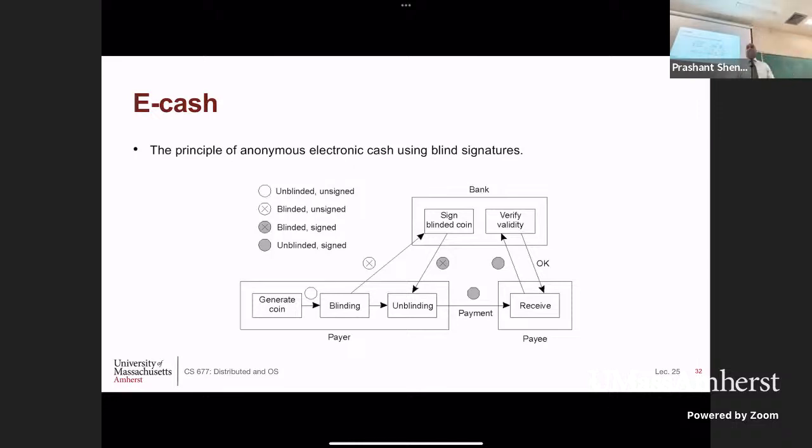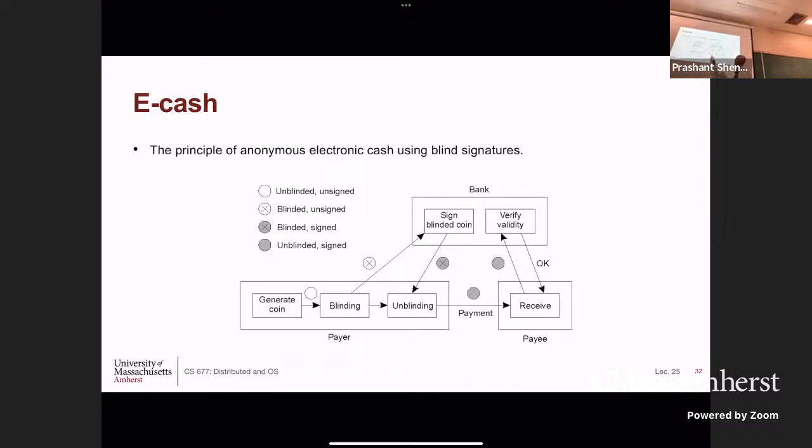Then you just take that money and you unblind it. Now it has a number that you have, and you have the bank signature, and then you can go to a merchant and present it. Now the merchant has to go and verify with the bank that they signed it. Because it's a digital thing, you can present it to two merchants, and you don't want to allow double spending. So the bank will validate that this is the first time it's being sent and say yes, and then it's done. You used it up.